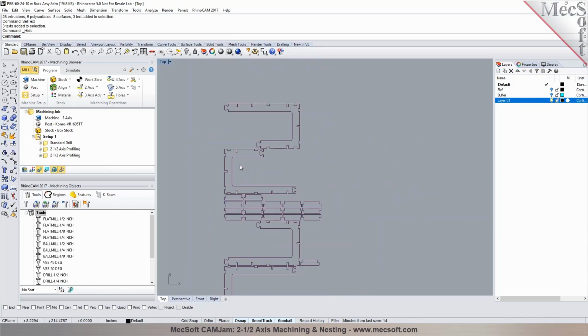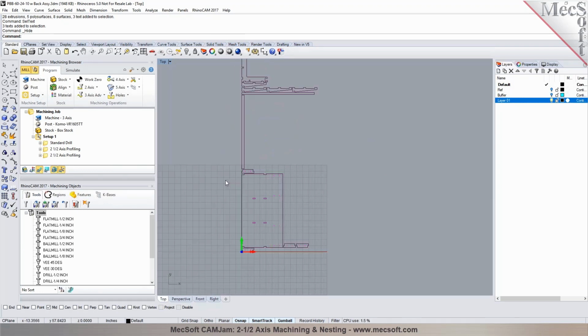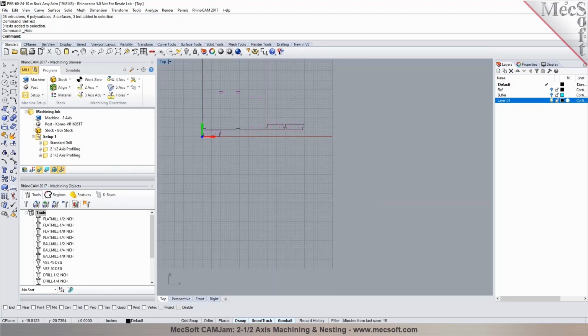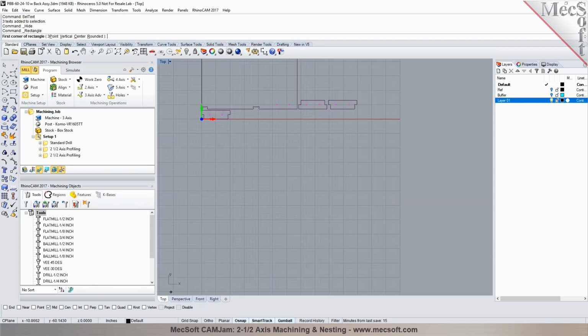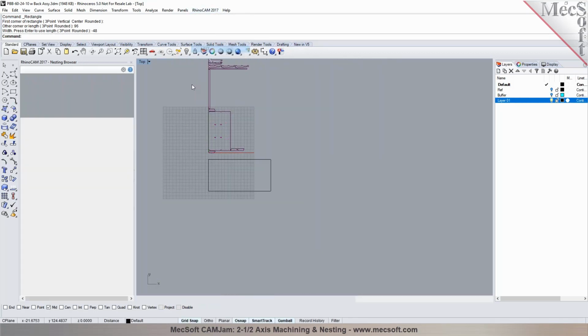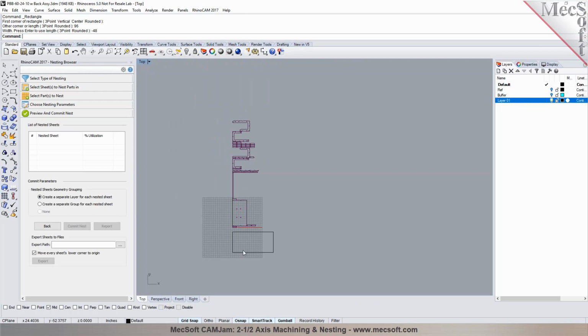So which means it can explode any flat panels, it's not just for cabinets. Once you have this exploded, you can go into the nesting module to have this nested into a sheet. So I can draw a sheet in here. I can say the sheet I'm going to be working on is going to be 96 by 48. So there's my sheet right there. I can go into the nesting program and nest all of these parts into the sheet.